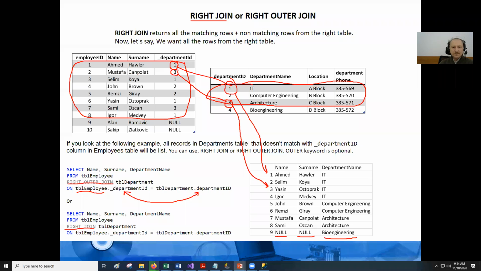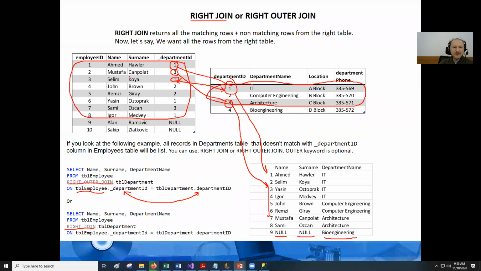Mustafa Can Polat, 3 is architecture. They come here and display. 1 and 1, this one and this one match. This one and this one match.